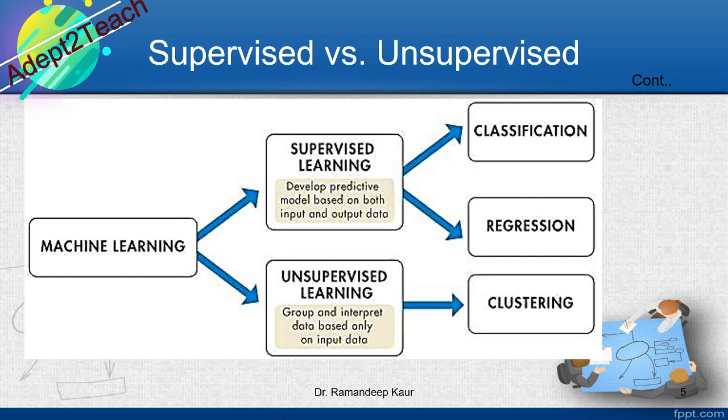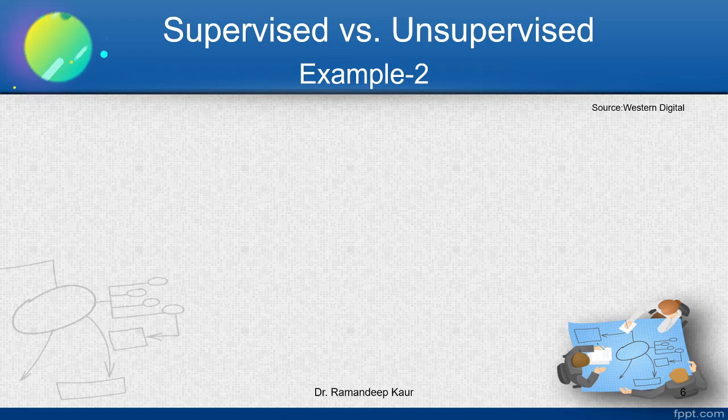Under supervised learning, it's a predictive model based on input and output data. Originally the training data is already given to the system, and the system has been trained on what output should be given on what criteria. So when new test data comes up, it can be easily classified. The two techniques under supervised learning are classification and regression.